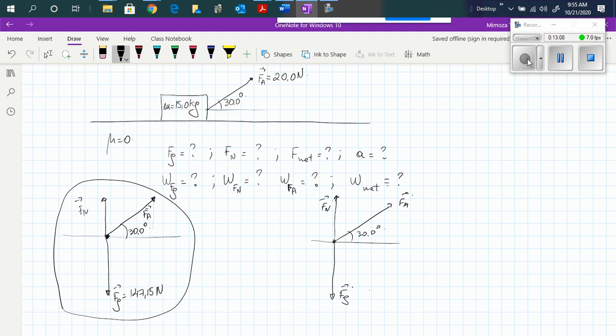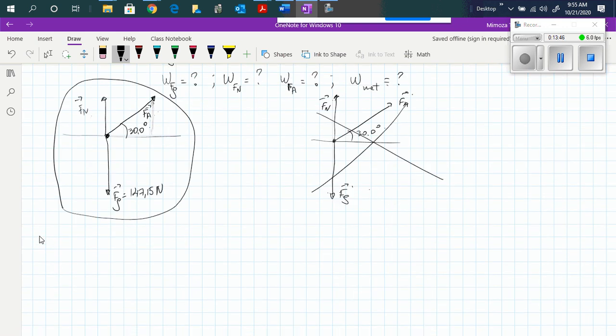You have a component of this force applied, and since they are in the same direction on the vertical, and they are both going up, they have to add together to give you the force of gravity. But if you are wondering why and how, you will see now through the calculations that the force normal is not what we have, even though we have the same mass and the same horizontal surface. Force normal is not now 147.15.